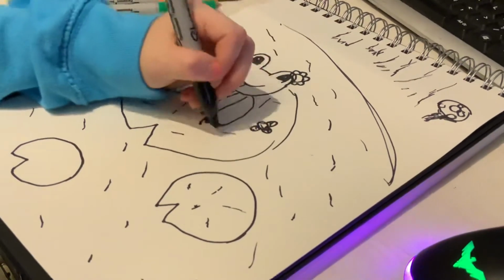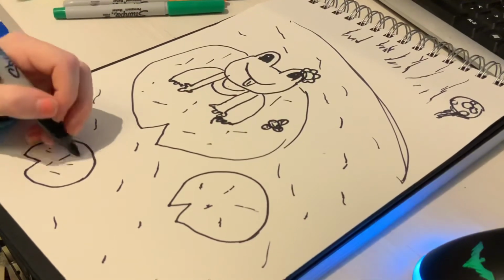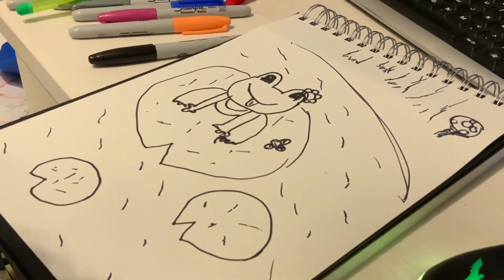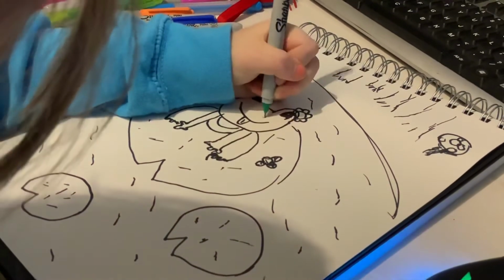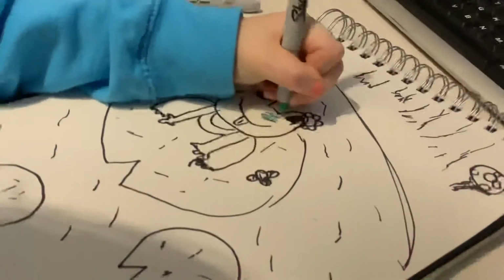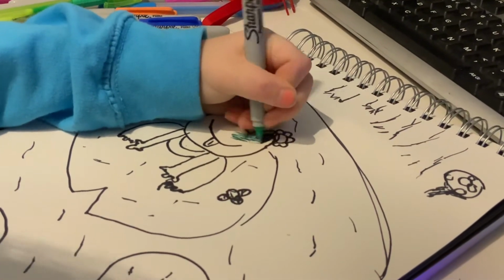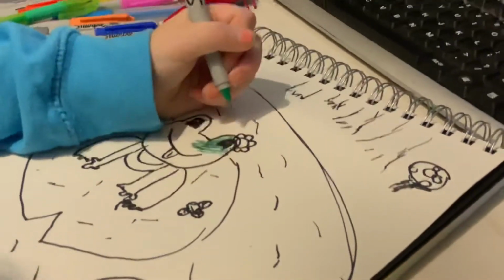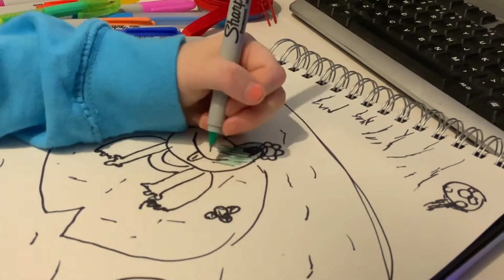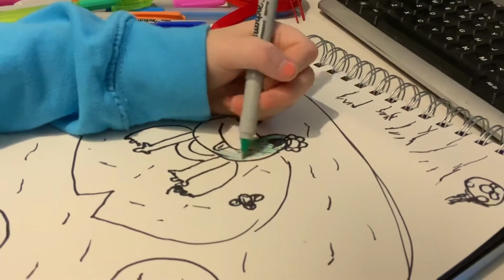So now I'm going to colour it. You could go off the video if you want now, but if you want to watch me colour it, you can. Now we're going to start off with a frog. It's going to have dark bits here because it's a frog. It doesn't matter what kind of paint it looks like because it's your artwork. We're going to edit this part, so then when you're done colouring, we get back to this.